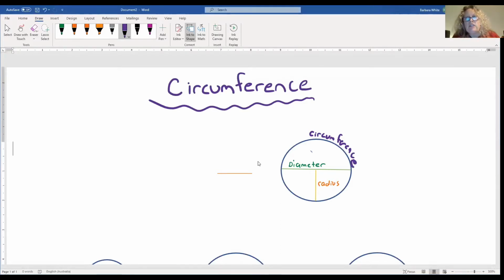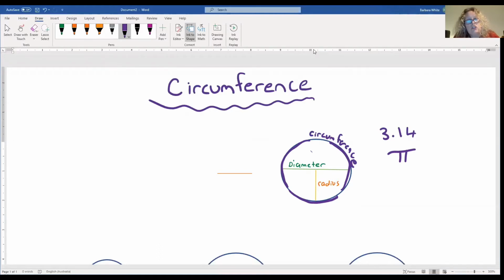Okay, and if we did a measurement activity where we measured the diameters and the circumferences of a couple of circles, we would find that there is a pattern, there's a rule. The diameter of a circle fits around the circumference just a bit more than 3 times. Any circle, any size, about 3.14 times, in fact, exactly pi times. And that's where the number pi comes from. That's how many times the diameter goes around the outside of the circle.